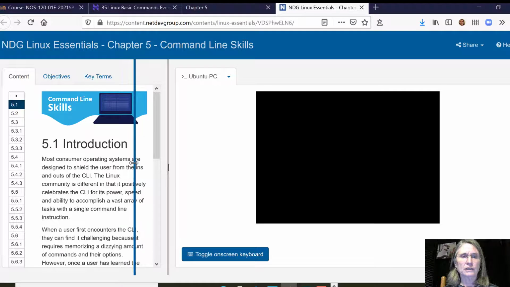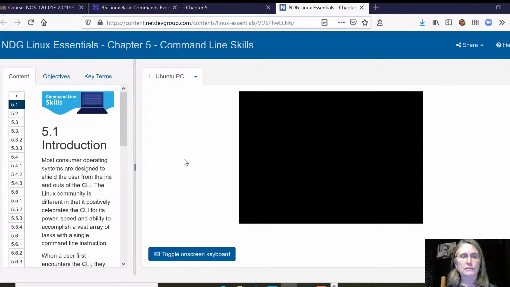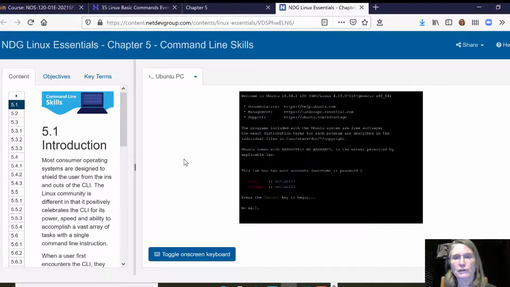I can slide the courseware smaller so that I get a little bigger view in the virtualized window.